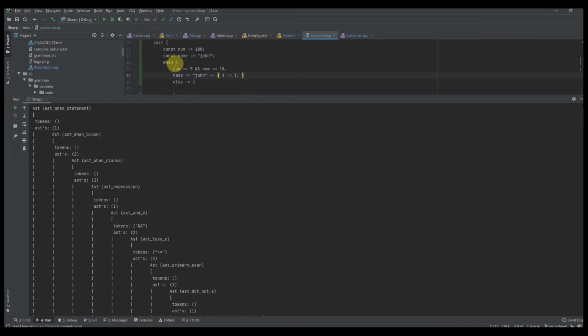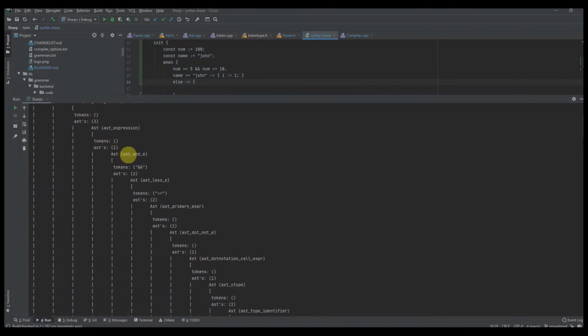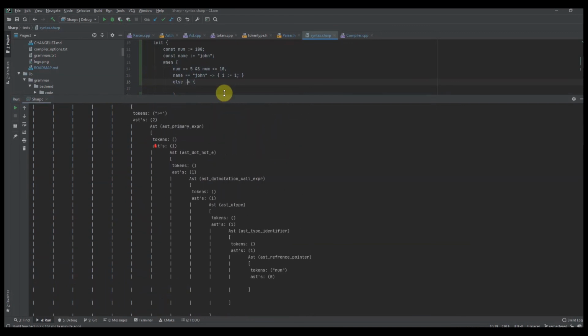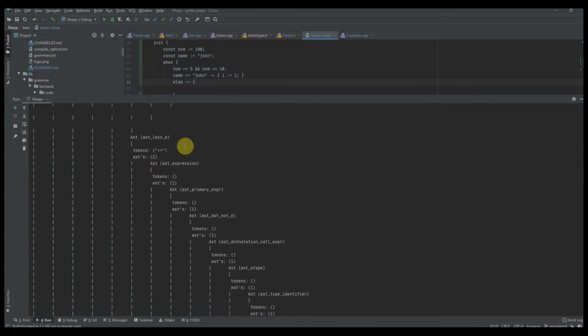For when statements, this is the example where we do not have the value that we're trying to compare against. We just have a bunch of random conditions to check to see if they're true. So we have a when block. We have two when clauses because we have the main when clause, then we have the fallback when clause, the else clause. So we have our and expression, and you don't really have to see that. We've already gone over how math expressions work, so you already understand what's going on here.